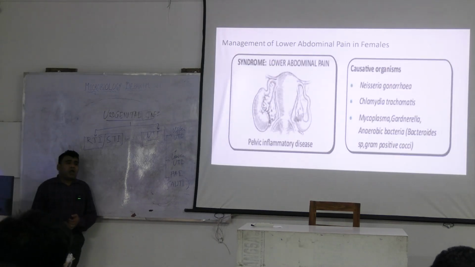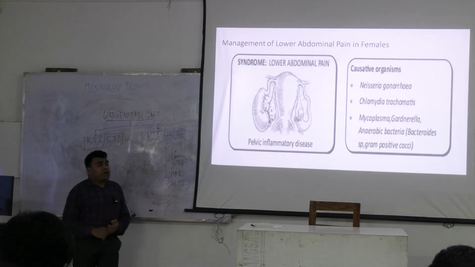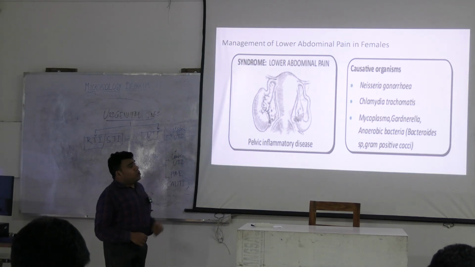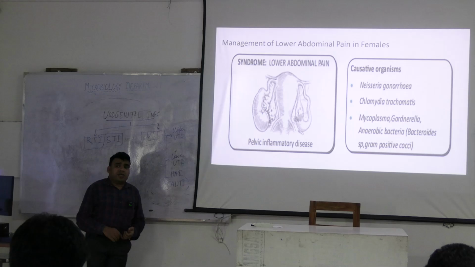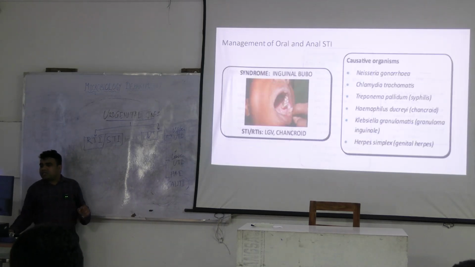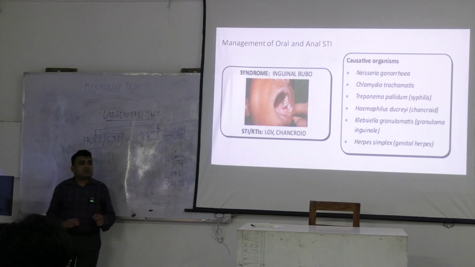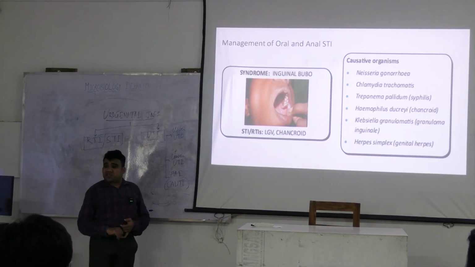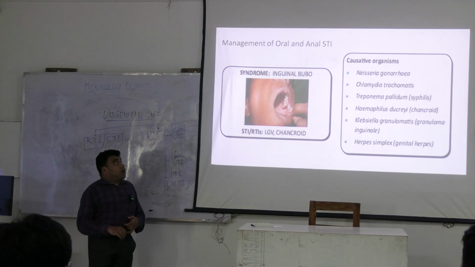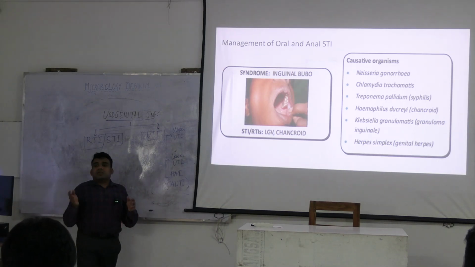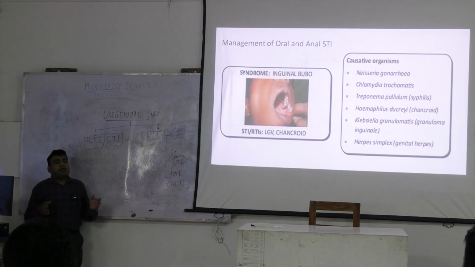Next comes lower abdominal pain. Lower abdominal pain including dyspareunia যদি complain করে, you can think of gonorrhea or chlamydia and anaerobic infection in the pelvis. আচ্ছা, এখানে একটা জিনিস বলে দিই, sometimes the patient may present with non-genital manifestations also. Oral or anal STI may also present. ঠিক আছে? So similarly, you can even find ulcerative lesions in the mouth or in the anus also.